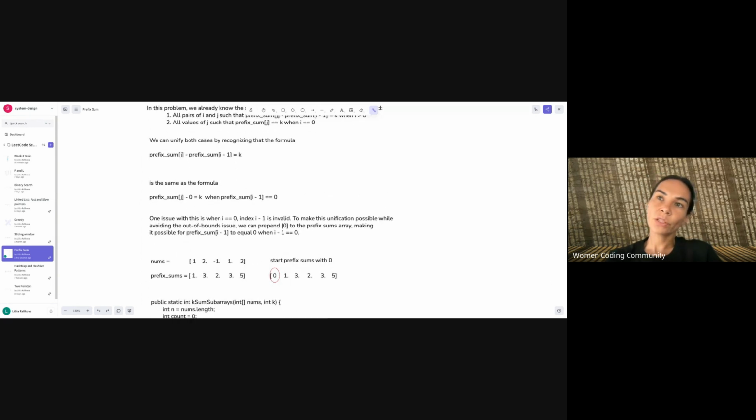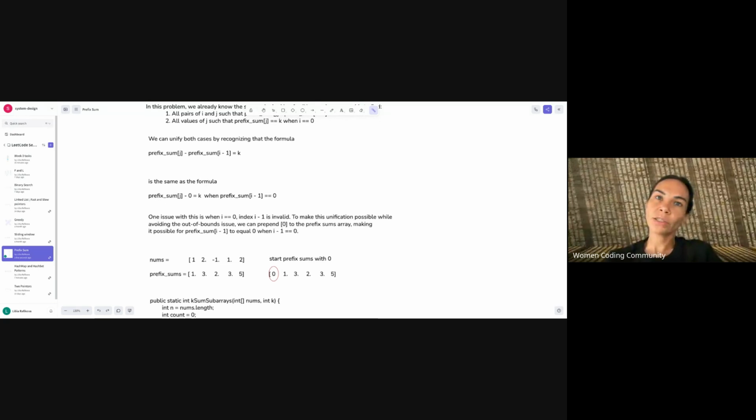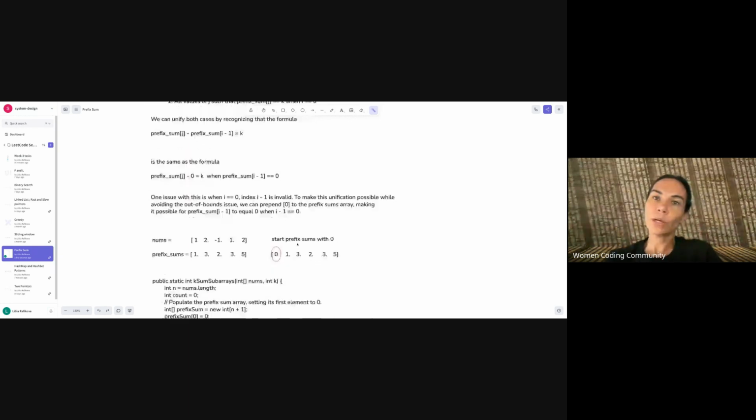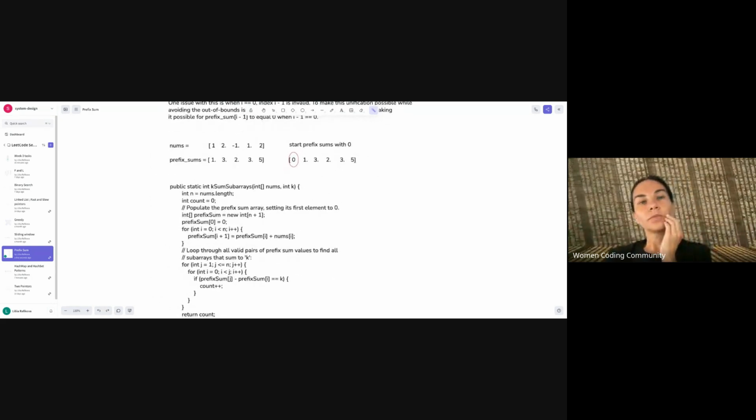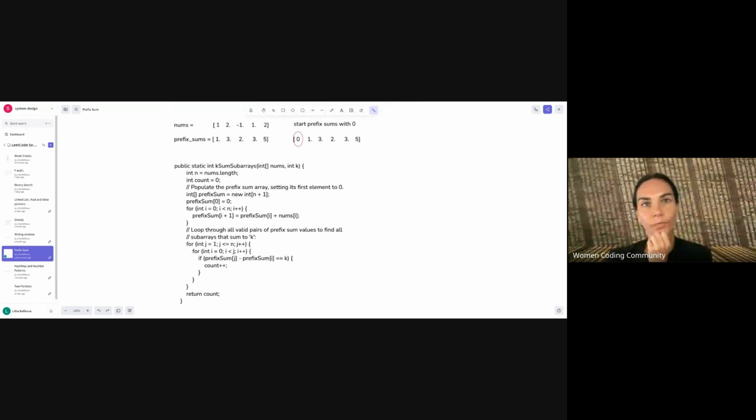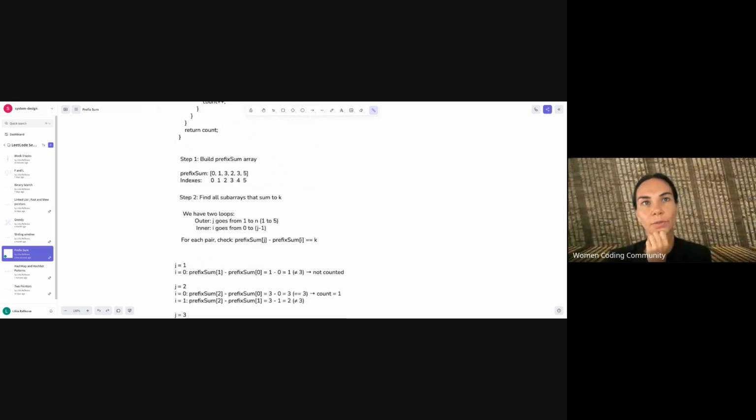To make this unification possible while avoiding the out of bound error, we can prepend to the prefix sum array, making it possible for prefix to equal 0. So we build the prefix sum. This is for subarray sum equals k.